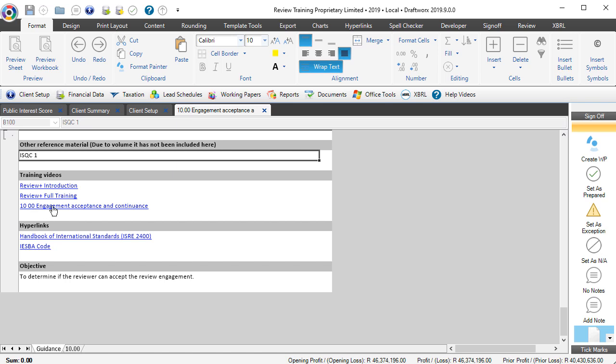And then there is a specific video for this working paper to enable you to go and watch a video on how do I complete this working paper. We split the videos up to that level of detail so that if you're getting stuck somewhere, you can click the link and it'll open it up in YouTube and you can go and watch the video.